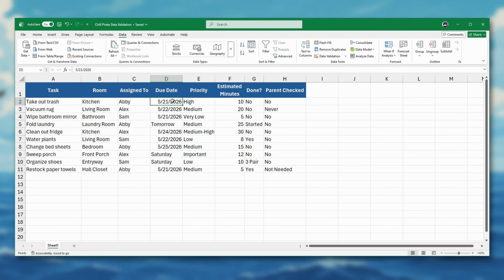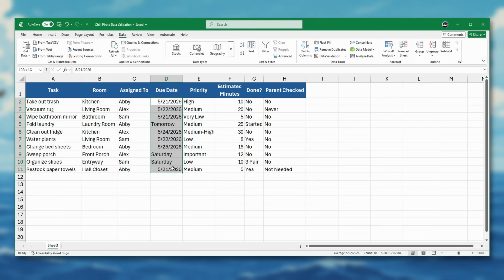Now we also have this date column. And you see some of these are dates and some of them are tomorrow or Saturday, but I want actual dates in there. So while 5/21/2026 is okay, tomorrow is not something that I want to see in this sheet. So I'm going to set data validation for due date.